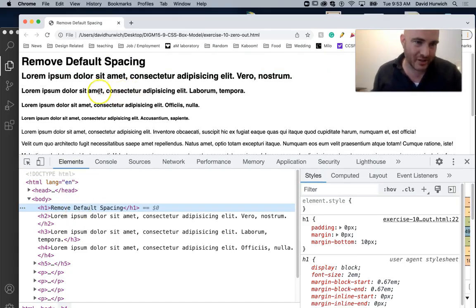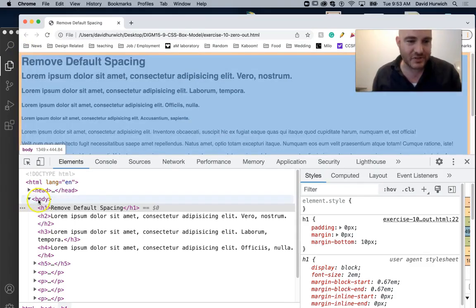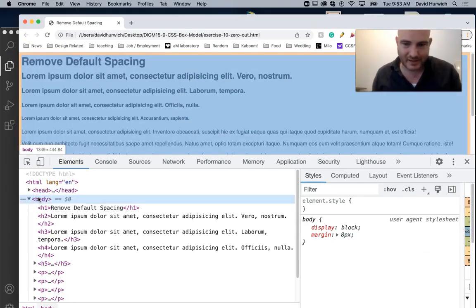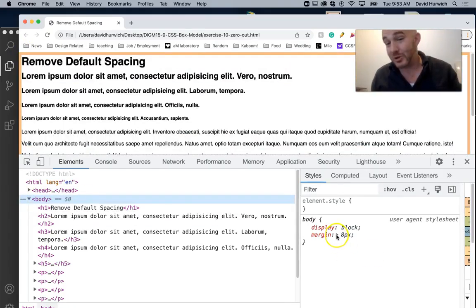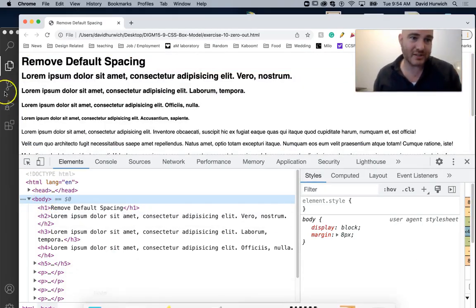Another thing to note is how my content, my text, sits in a little bit from the page itself. That's actually because the body has some built-in margin. If I click on it, you can see a little orange frame around it. So if you wanted your text to be right up against the edge, well, same thing.